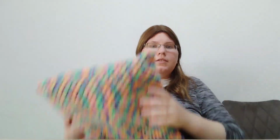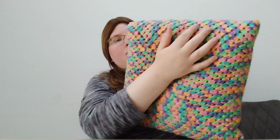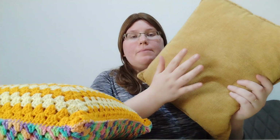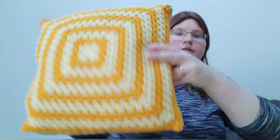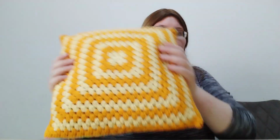It's done. Look at that. Will you look at that? I absolutely love it. And I actually have another pillow like this, and I think I'm just going to have to make another one for this one because this came out absolutely gorgeous and exactly how I wanted, and it just adds so much to the pillow.